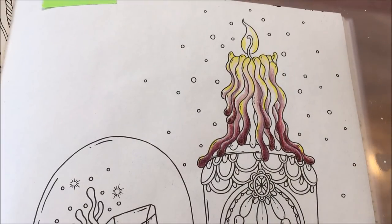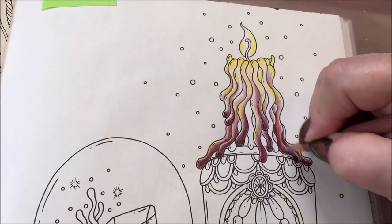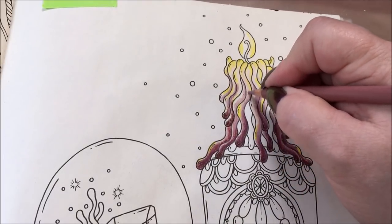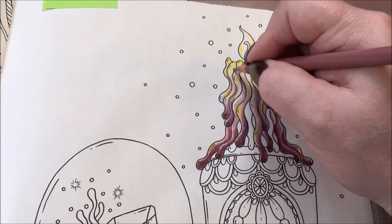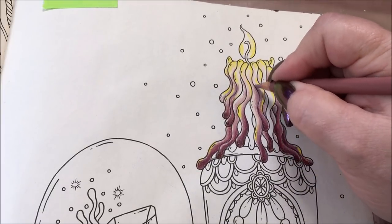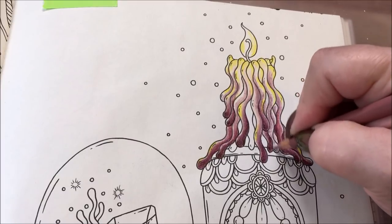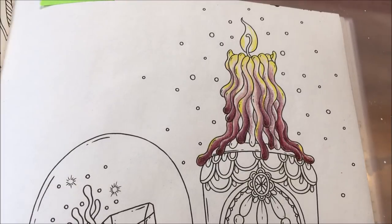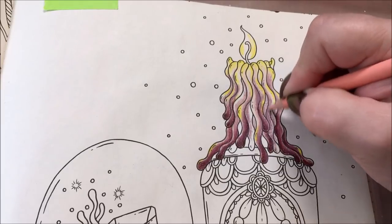Okay, back in with the clay rose. Blend that up. Okay, I'm going to bring in some peach. Blend that in a little better up at the top. Bring it all the way down.